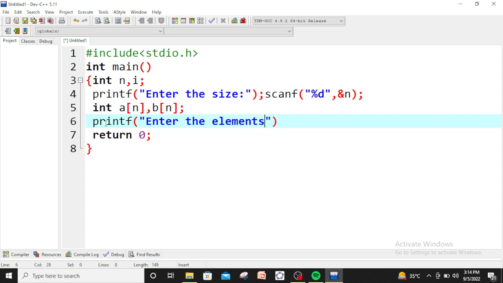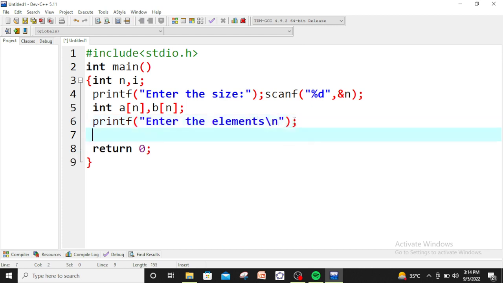An array contains many elements with index numbers, so we use the for loop. Here the index starts from 0 and goes up to n-1, meaning less than n, and the indexes are in order 0, 1, 2, 3 to n-1.